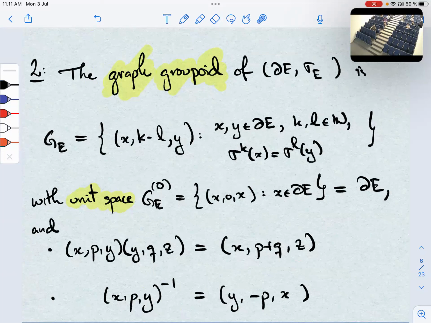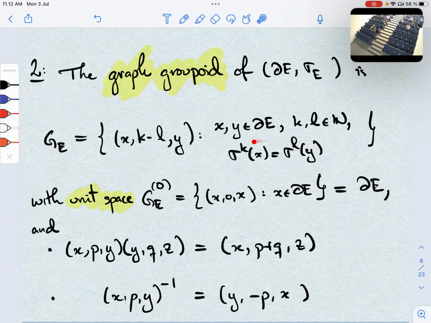So I'm not sure how many of you are familiar with groupoids. I don't want to give you the general definition or construction, but really be specific about the graph groupoids, because it's something you can write down. So the groupoid is really an algebraic object. And the way it's constructed here is that from a graph, you get a triple. And two of the entries are points in the infinite path space or boundary path space, so sequences along the graph. And they should be in the same orbit. So I have this condition here.